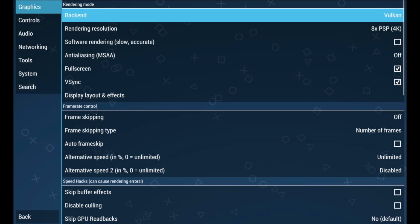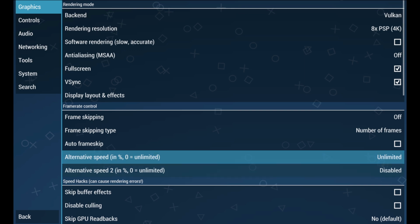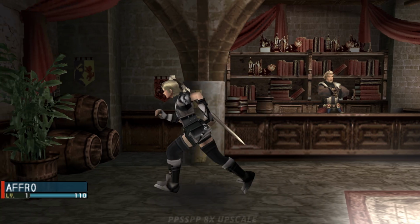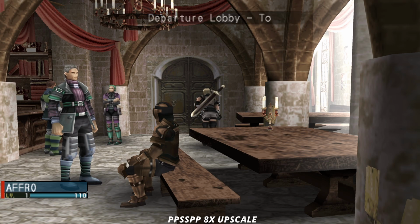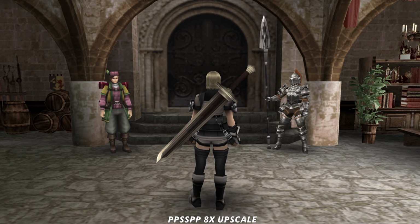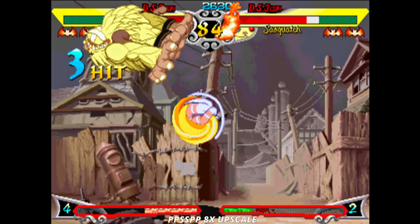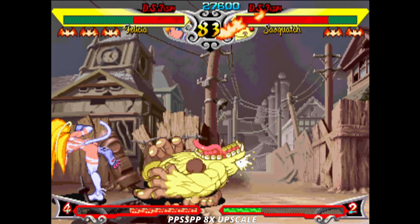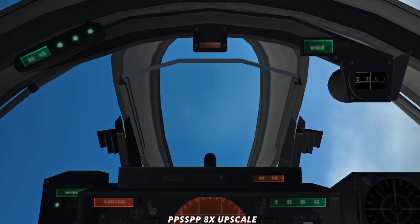There's no doubt about it. This is the most thorough testing for PPSSPP against real PlayStation Portable hardware that I've ever done. With 30 games tested, I really wanted to show a good variety of games to see how well PPSSPP has come along. Using the auto max texture settings in my experience was the best choice for getting the games to look their best despite the extreme upscale used.